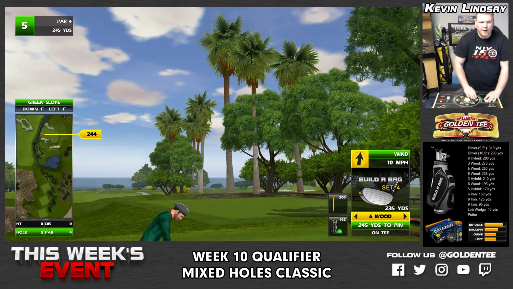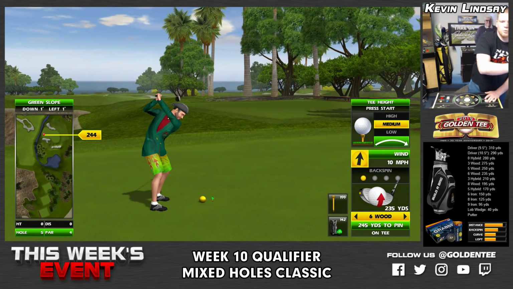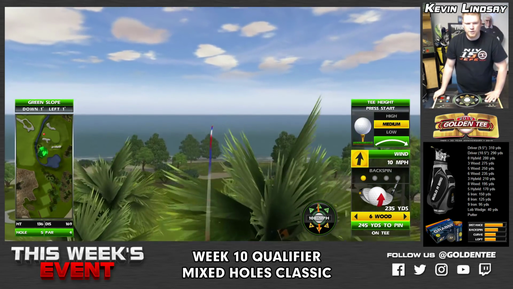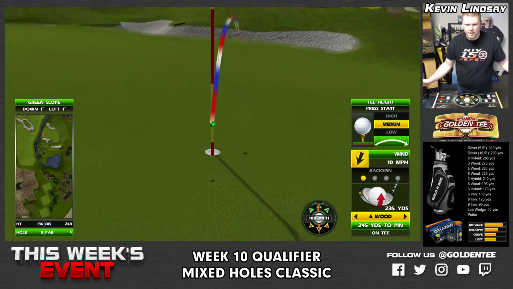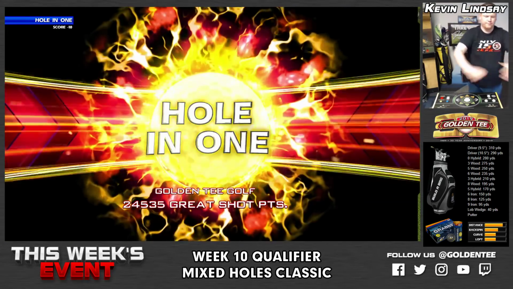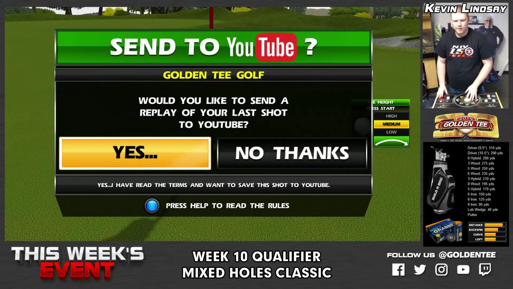Pine Coast, hole 5. Nice 10-mile-an-hour wind at your back, so we're just going to go right over those trees. Shout out to not getting it invisiblied. Is this going in? Oh, yeah. We'll take it. I'll absolutely take the hole in one.